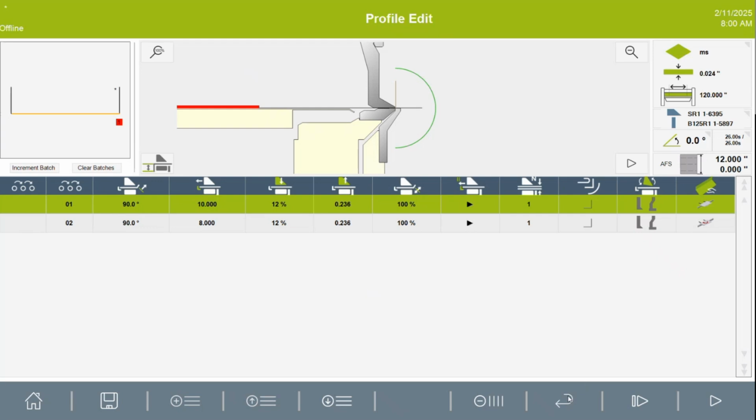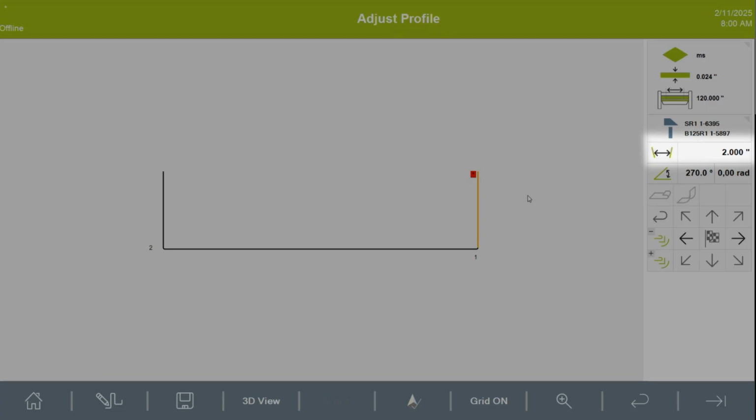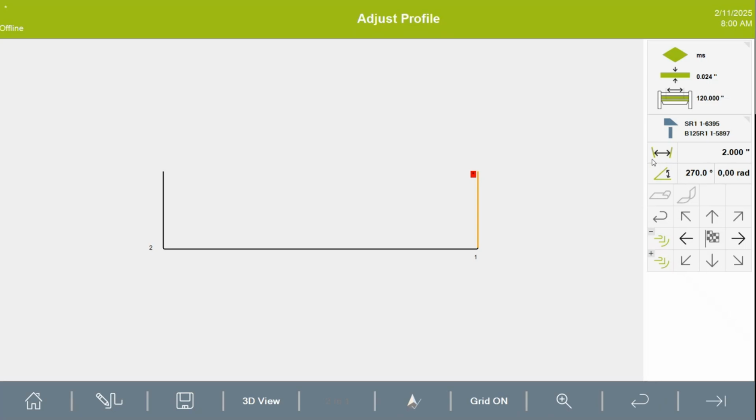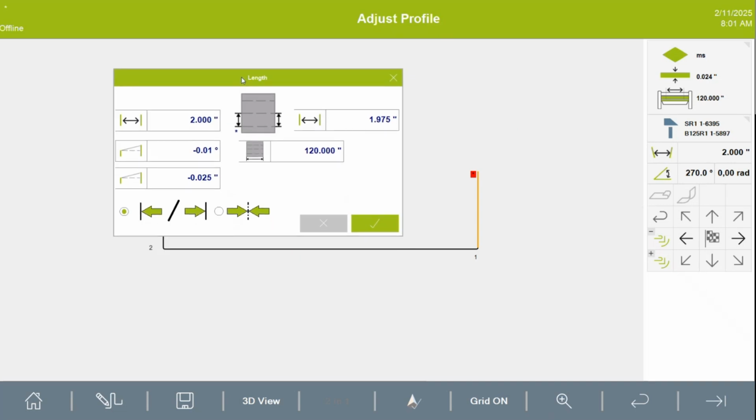So let's go back to the graphic. So we have our part here, right? I'm going to put it in. If I put it in 3D, it'll be too much. So let's go here and let's click on our flange. Let's say I don't want that to be a 2-inch bend anymore. Here's where I can change that bend, just like any custom program, all right? But if you notice, the lines here are not parallel anymore. They're skewed, right? You can look right here on this icon and tell if this program has been done as an XTAPER. You can also look down here. There'll be a check mark on the segmentation calculator. So let's highlight that flange. Okay. So what do we got here?